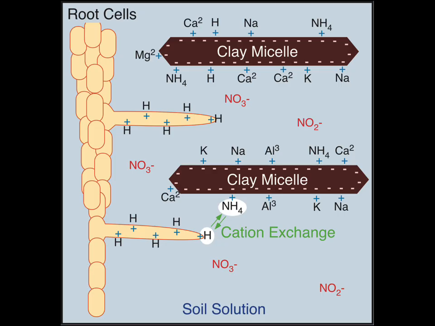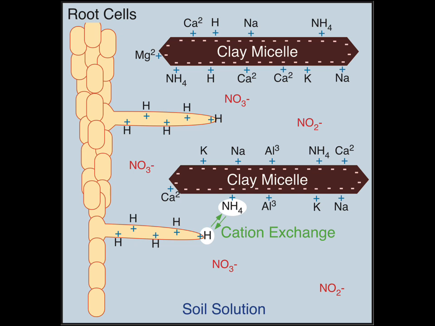This diagram represents the various forms of nitrogen in the soil. So you can see NH4, the ammonium, and then also the nitrite and the nitrates. Nitrate is NO3 minus. Notice it's got a negative charge. And nitrite, which is toxic to plants, is NO2 minus. Now, those having a negative charge cannot be held by clay micelles because they have the same charge as the outer surface of the clay micelle.